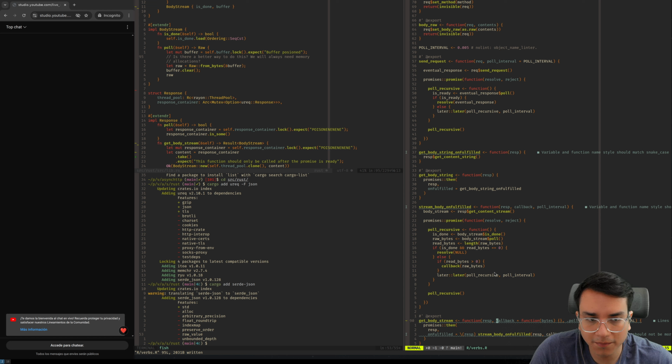And with the body stream object, we can then add a collect method into different types. Or we could attach a callback. I like that idea. Cool.